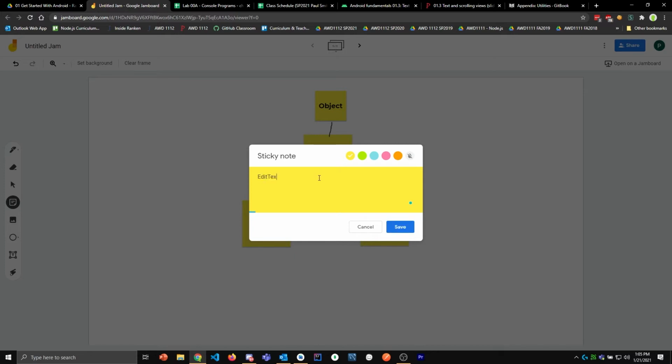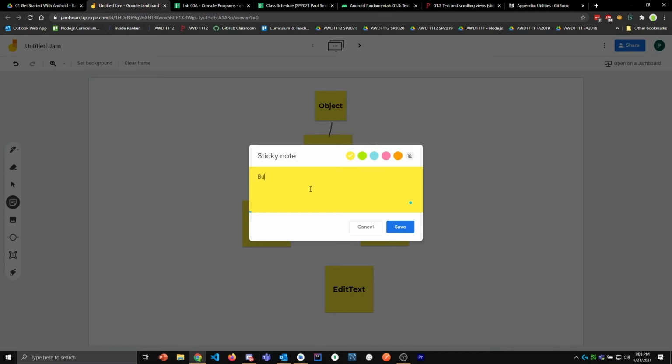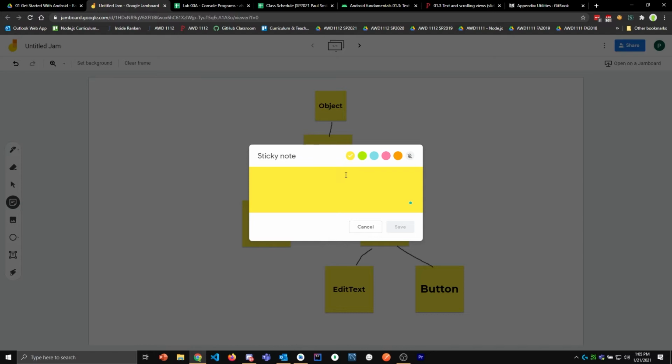There's what's called an edit text, which is a subclass of text view. And you've also got button. Button, as it turns out, is also a subclass of text view, because both of these have text. So that's their inheritance hierarchy. If I want to put some of the layouts in here, we might put in linear layout.